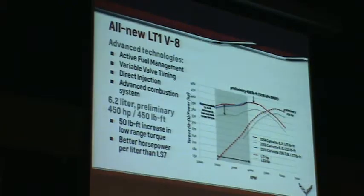Next slide. But the engine is really fun to drive. I can tell you that. We're not going to have driving impressions from journalists until this summer. But I can tell you from experience that this car is just a rocket to drive. And a big reason for that is the low-end torque. If you look at the torque curves here, almost 50 foot-pounds of torque between 2 and 4,000, and that curve actually continues below 2,000. So in most of your driving range, you have a huge amount of torque available. The car feels really light and really responsive because of all that low-end torque. And we even put the 7-liter LS7 up there, and you can see in places we actually have more torque than an LS7. So that really makes the car feel really good in every gear.